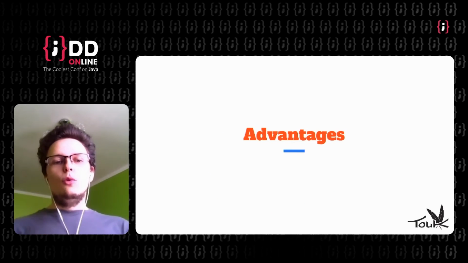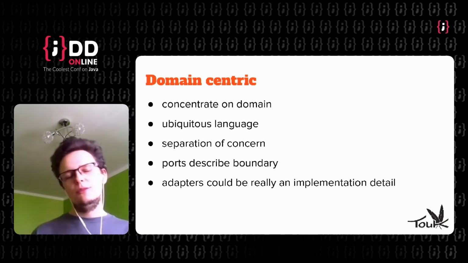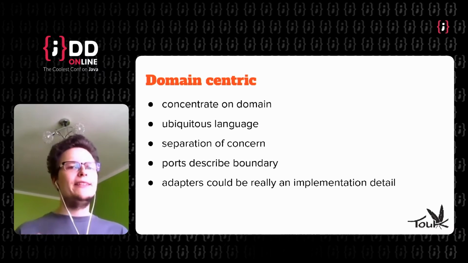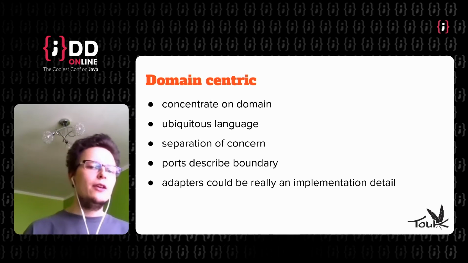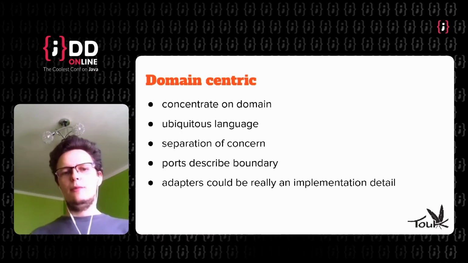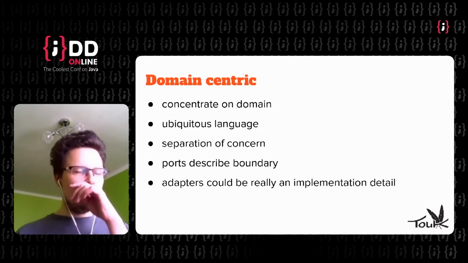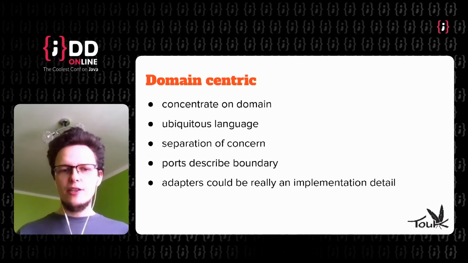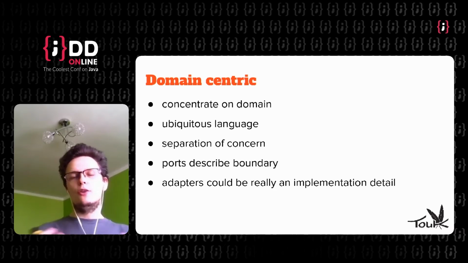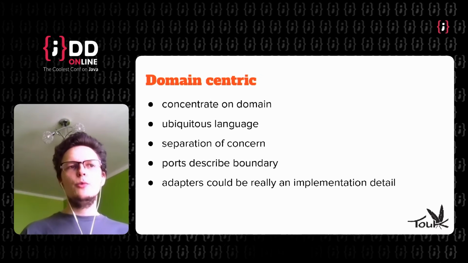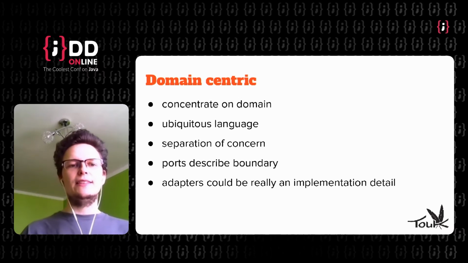Okay, what are the advantages of such an approach? First, the most important feature is that we are domain-centric. We can concentrate on the domain and the language that we could use in our domain, because the creation of the boundary and the separation between us and the external world make our domain very clear, because we can use the ubiquitous language that is common for us and our customer in such a domain.